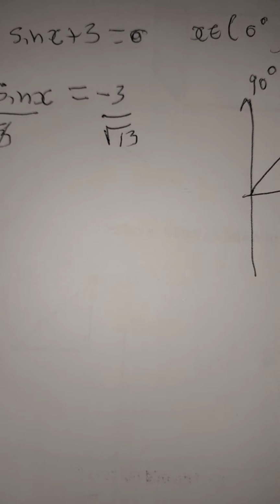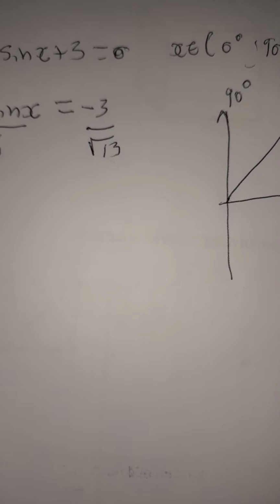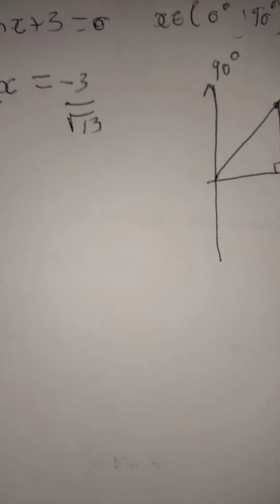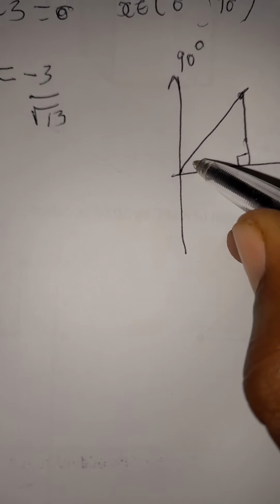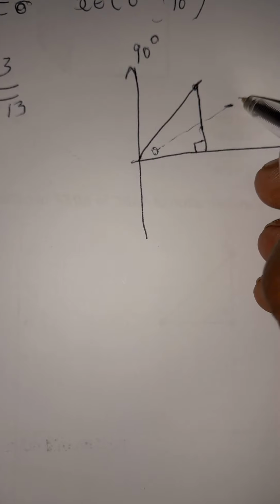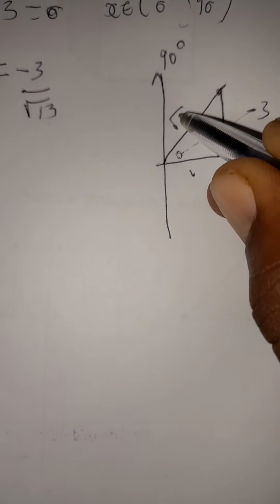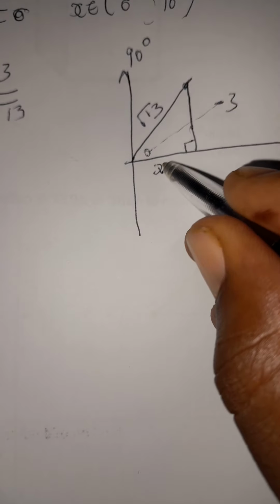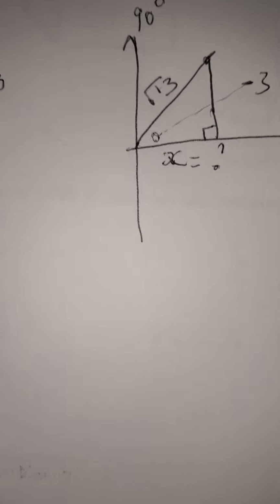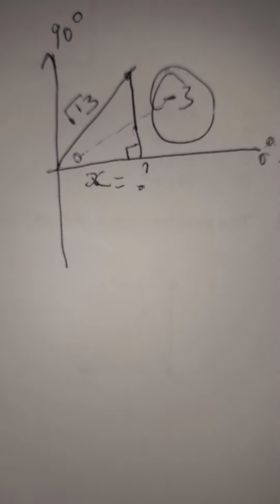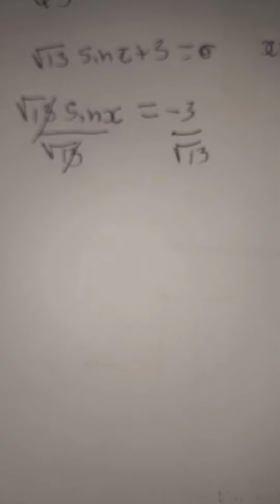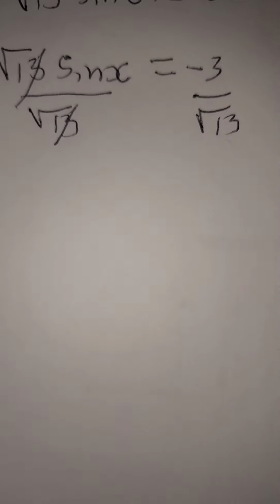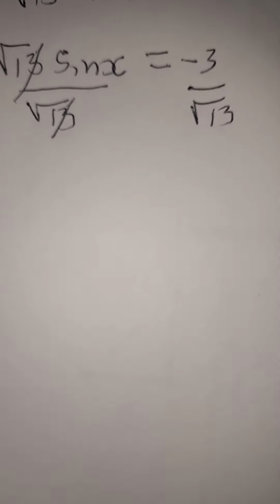What am I seeing? Yeah. Oh, there's an error in this question. We can't have a negative thing here. Why am I saying so? Let's say you were having a terminal angle here, maybe theta. Your opposite side will be in this case negative 3, and root 13 is the longest side, which is the hypotenuse. And here it will be our x, which we don't know, which is an adjacent side. So we can't have a negative value here. Our opposite can't be negative in this case. So that makes this thing wrong. There is an error in this situation. There is an error, guys, meaning that this question, we have to leave it.